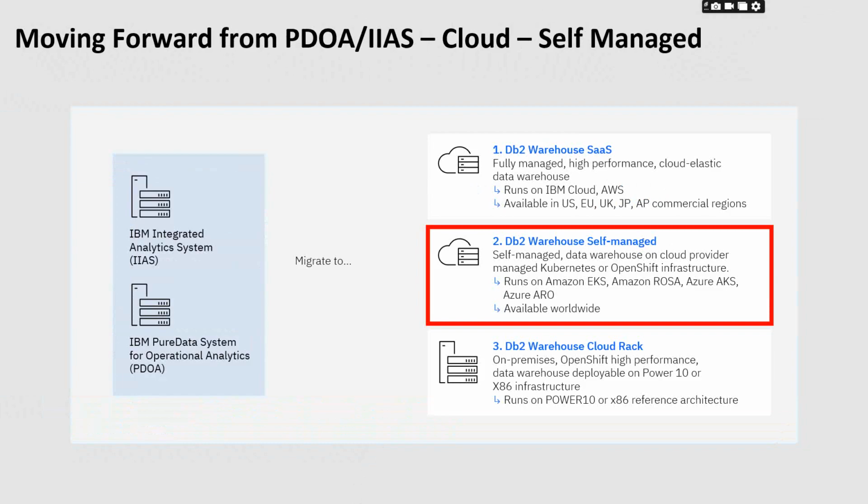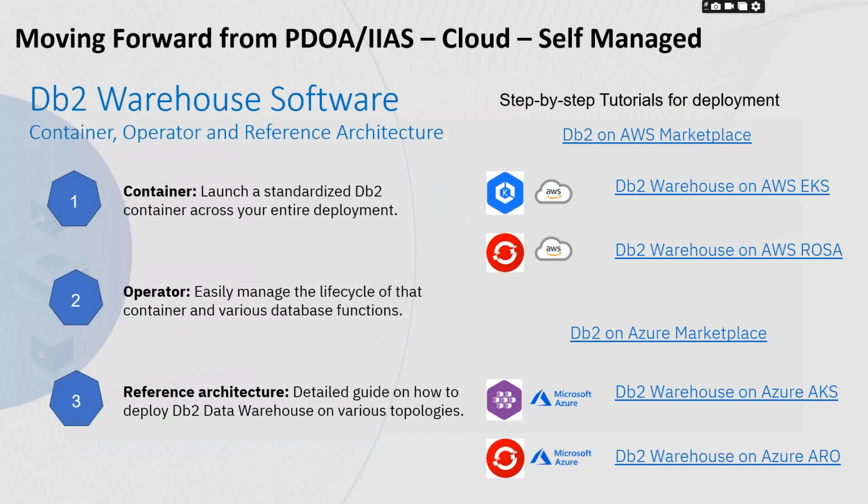And then when we have our fully managed service that leverages exactly the same best practices as our Cloud Rack and on-premise solution does, which we're going to drill down on in a couple of minutes, we use exactly the same best practices in the DB2 Warehouse SaaS offering, and that'll become available in other cloud providers as we get that out. And Azure is next, just from a market share perspective, and then GCP after that. So that's option number 2.